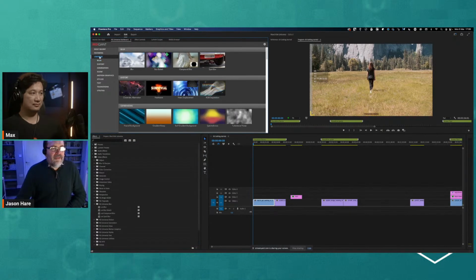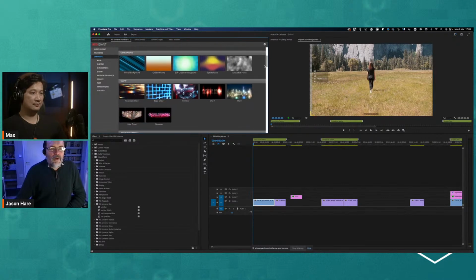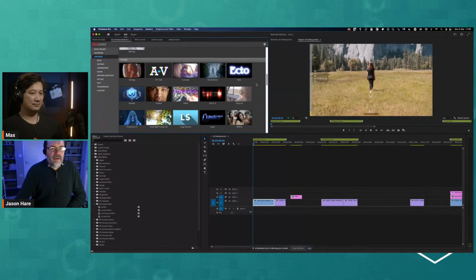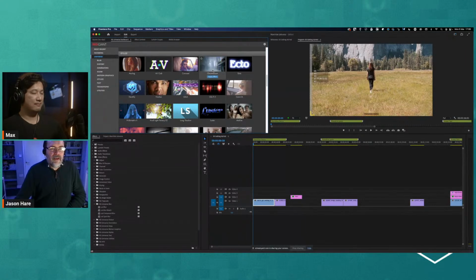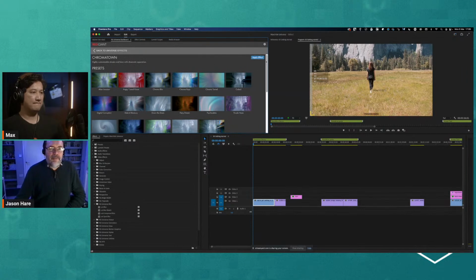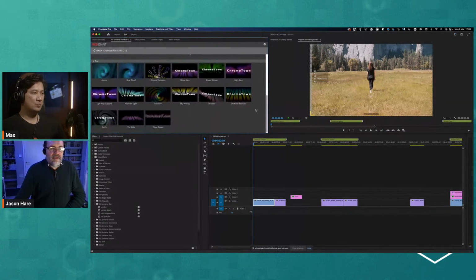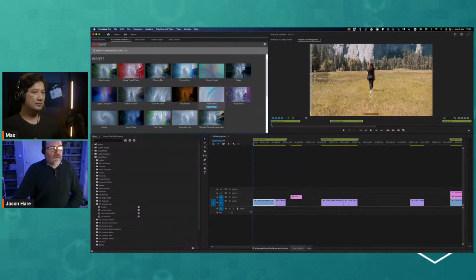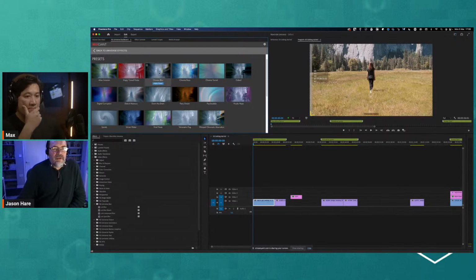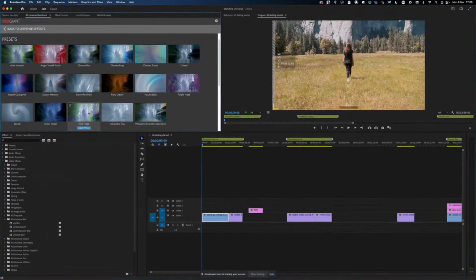The other nice thing about the dashboard, which I quite like, is you also get an example of what each effect looks like. So for example, if we go to something like, I don't know, Chromatown, when you click on the effect, it takes you into the preset library for that particular effect. And then you can see basically every tool comes with a whole selection of presets. And if you hover over them, you can see what sort of effect that's going to have, which gives you an example. Obviously, it varies depending on what shot you're using, but this gives you a good starting point.